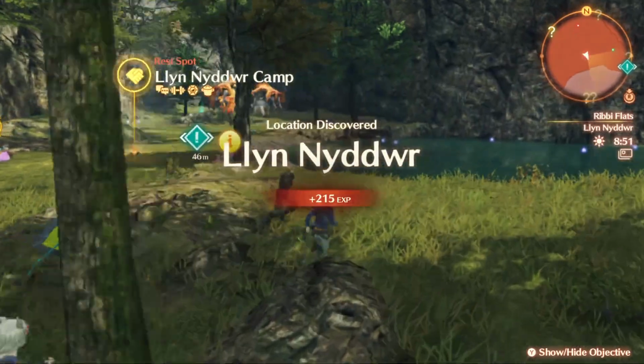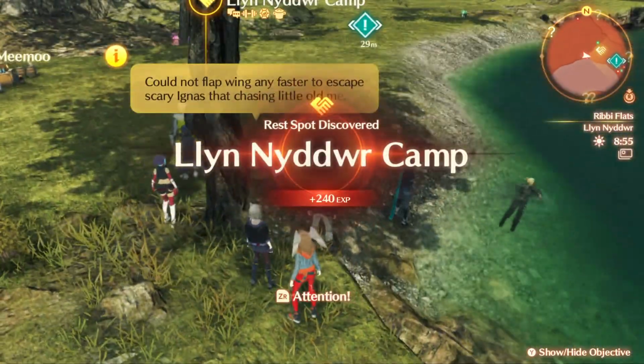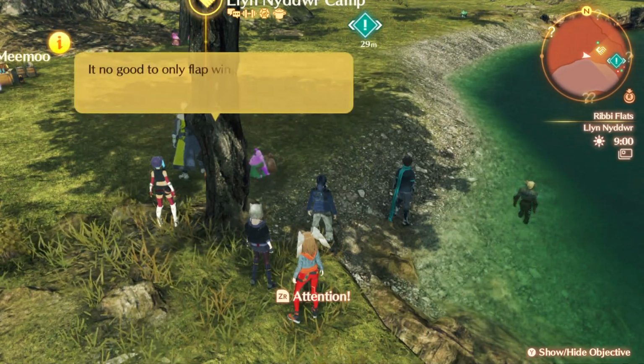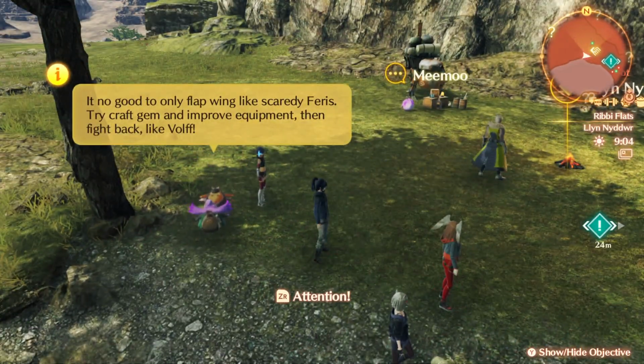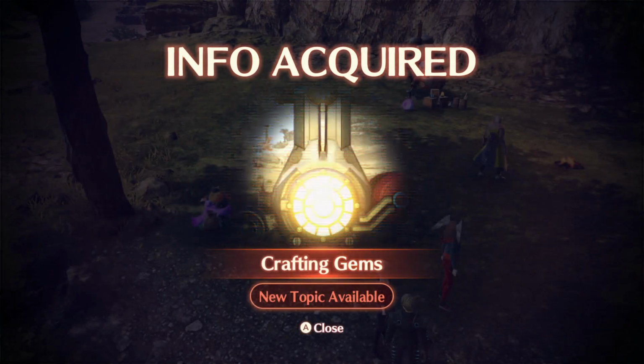So hold on. We've got new info available for this Nopon. "Cannot flap the wings any faster to escape the scary ignorance that chases little old me. It's no good to only flap a wing like a secretly ferris. Try crafting gems and improving equipment, then fight back like both." Okay, so this is something that's called crafting gems.